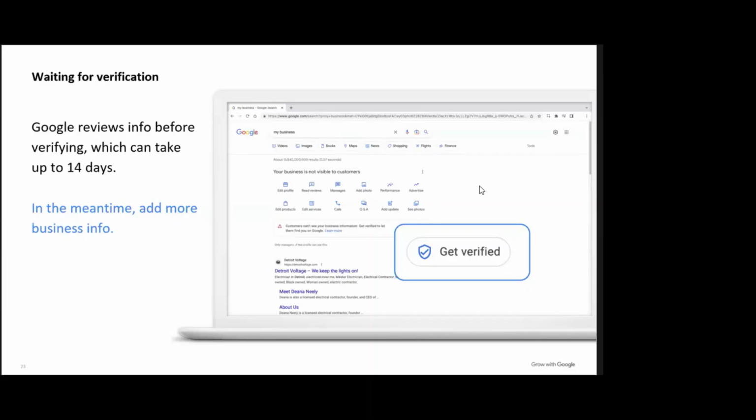You can make all these updates and include all this information, but it won't be posted publicly until Google has verified your business. The one thing you don't want to edit is the name of your business, because you should have already figured that out ahead of time. You could edit it later after it's been verified, but if you edit your business name before you've been verified, this could delay the verification process, because Google is trying to verify your business under the name that you gave it originally. If you suddenly change the name, it might take longer to verify or may even be rejected. Regardless, it can cause a delay.